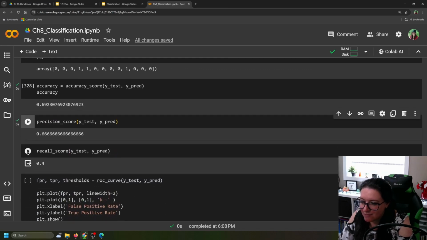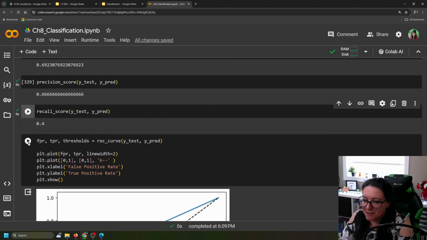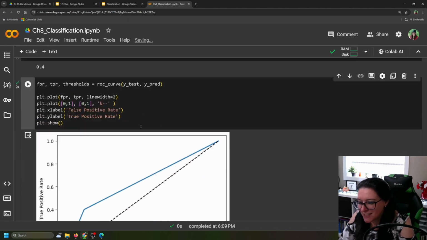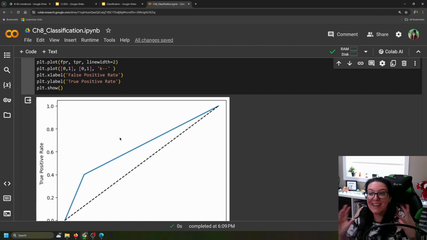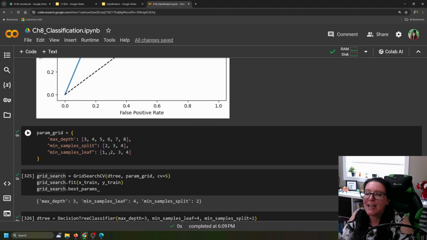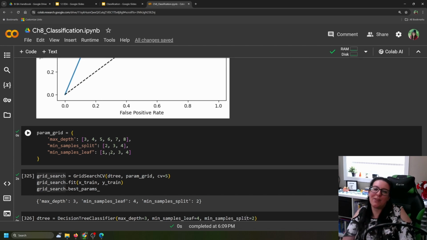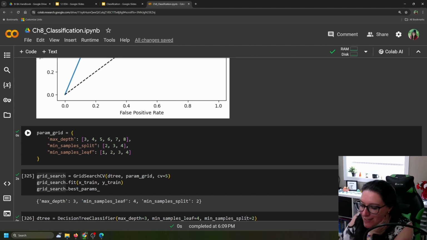And recall score, still 40%. All right, I'm gonna guess this ROC curve probably looks the same. Given the parameter choices that we gave it, it couldn't really find a better setup than what we already had. Depending on what your data set is, you can see drastic improvement. So it's always good to do this to fine tune that model to see if you can eke out a bit more accuracy from it using these methods.